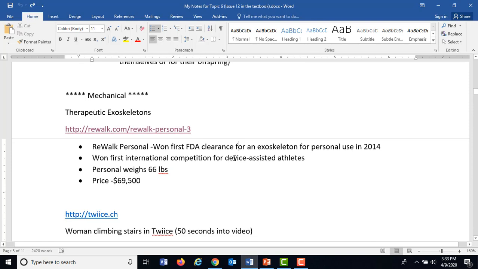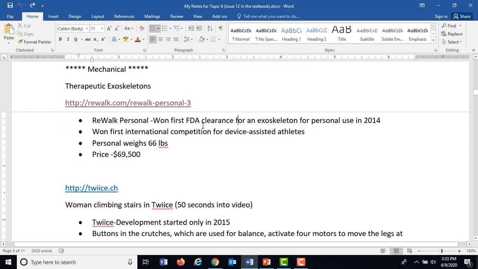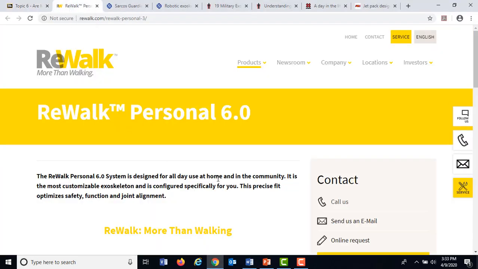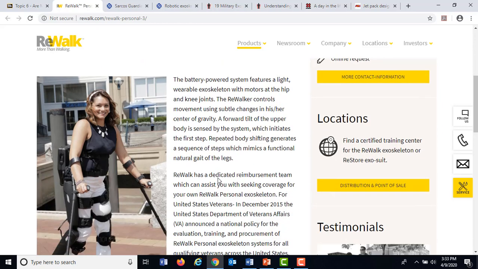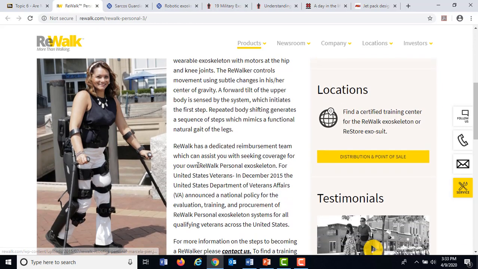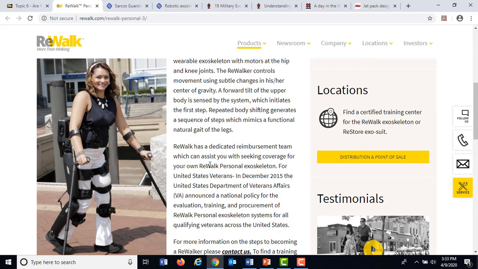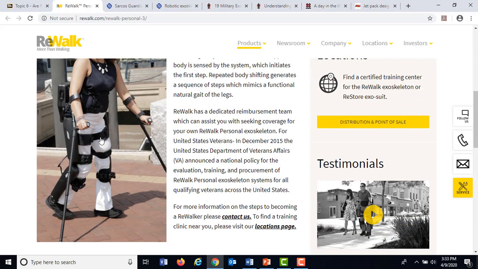The one I wanted to show you was this ReWalk one, and I'm going to go to that website. If you open that link, that web page looks like this. And as you scroll through here, you'll see, for example, this is the medical exoskeleton that you saw pictured on the other page. And this is a person who, either through an accident or through some degenerative disease, or just through the condition in which they were born, couldn't walk on their own. And so this exoskeleton gives them that ability.